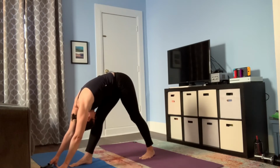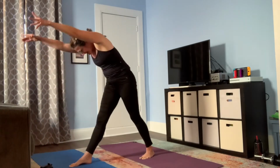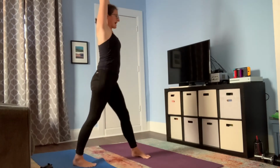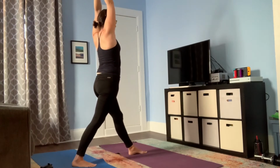Maximum front side compression is what you want. Lock your knee. Come on up. Face the side as you come up. Face the front. Face the left. Twist hips. Twist, twist, twist. Belly in.